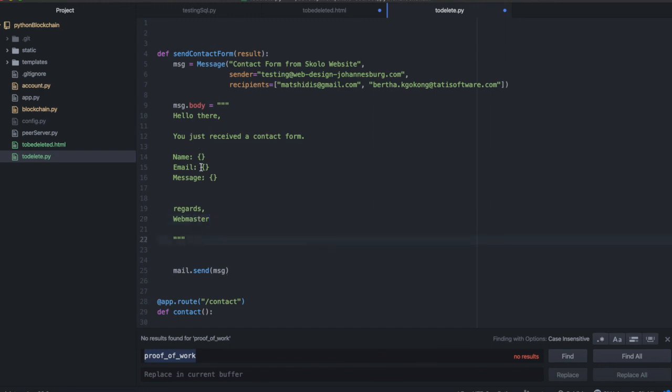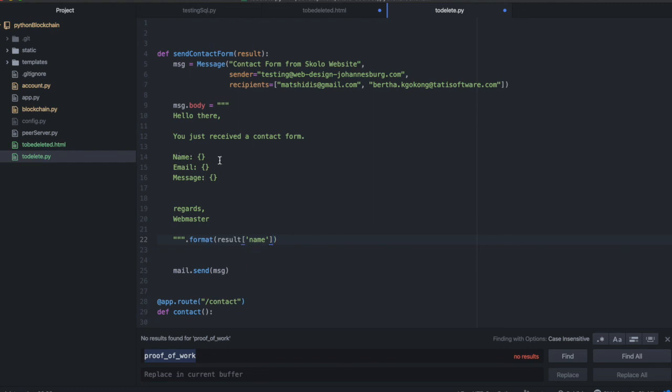Now we have to input these variables in here, so we have to get them from that result object. I like to just use format at the end there, and the first element that must go in there under the name is the result name. So the way this works is that it just goes according to the order it was inputted.